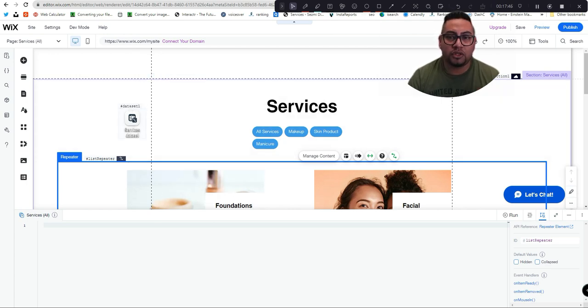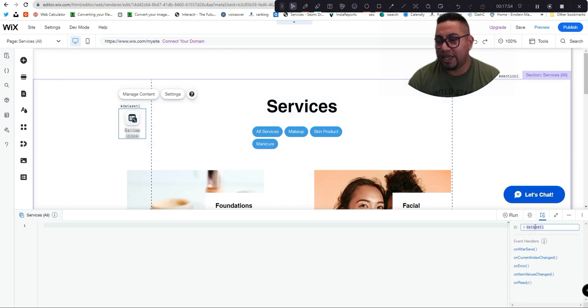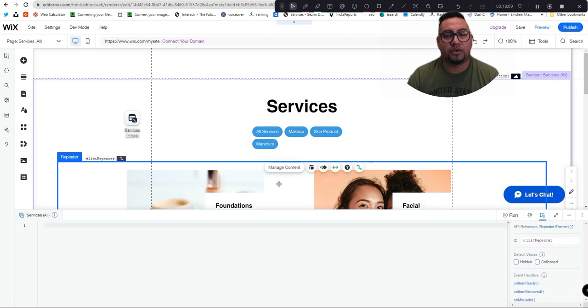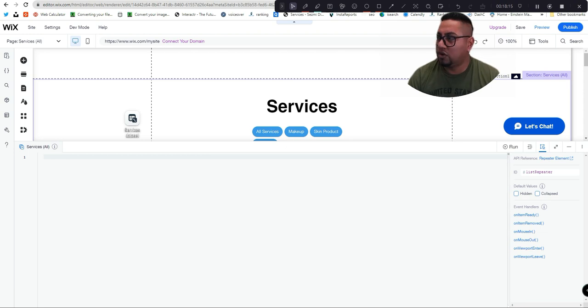There are some things that are gonna happen. If you already have two or three data sets on the same page, this data set name might be different, the ID. So when I click on this one, you'll see the ID here is data set one, but for you, it could be data set two, three. So just keep in mind that we can update the code. Same thing, selection tags. This one, we didn't change it, so I keep it the same. And then the repeater here is list repeater, but I might just have to update it to something. So now I'm just gonna go and copy the code. Again, just to make it easy, you don't have to be worrying about how to create this code. All you have to do is just go on my site, copy it, and then just paste it right here.